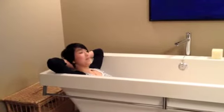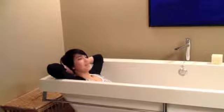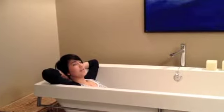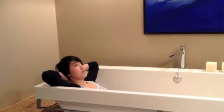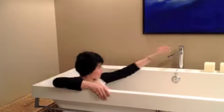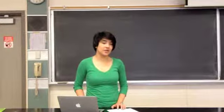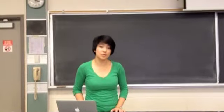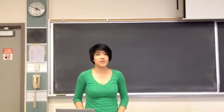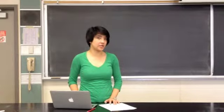This tap has potential energy. This isn't doing anything. Potential energy is energy that's stored or not actually in use. There are different types of potential energy, one of which is gravitational potential energy, which we can see right now. Gravitational potential energy is specifically related to the object which rests vertically. This means that the object has the force of gravity acting upon it, giving it gravitational potential energy.